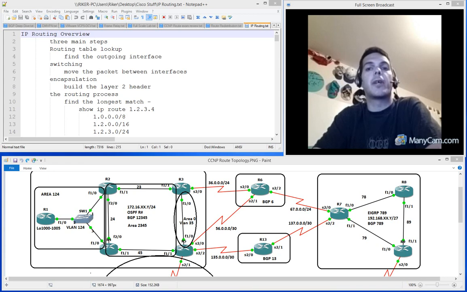If you're at a four-way intersection, and you want to go to, say, if you're here in the U.S., Walmart. Walmart's all over the place here in the States. So if you want to go to Walmart, there's a Walmart straight ahead of you and to your left. If you go straight ahead, you're going to hit a Walmart, and there's a Walmart to your left if you make a left-hand turn. Well, if all of a sudden the road's closed, maybe there's an accident, the police have it blocked off, or there's been some road construction, for whatever reason, you can't get in there. They would refer to that as an IP unreachable, meaning you can't get to the destination.